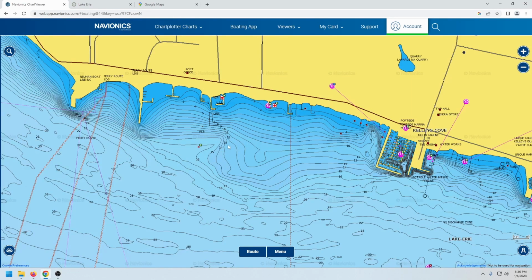I've always done good. This area holds fish all year, but that time from the spring to like early, late summer, so August, you can catch fish here on these rocky outskirts here. You want to move out to about 16 foot of water, 16 to 18 foot in front here. And I have not tried deeper than that in this area because I just haven't put in the time. But that's not to say that late summer you can catch them out here in 20, 21 foot, 22 foot, like we do on the other sides of the islands.